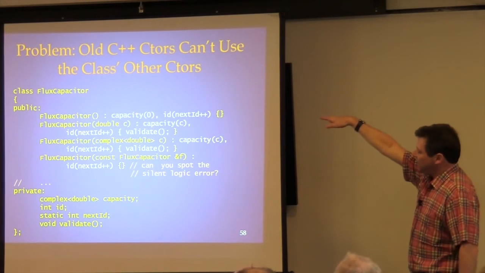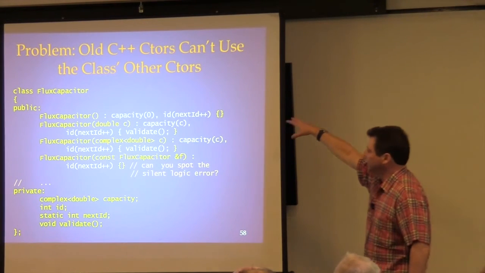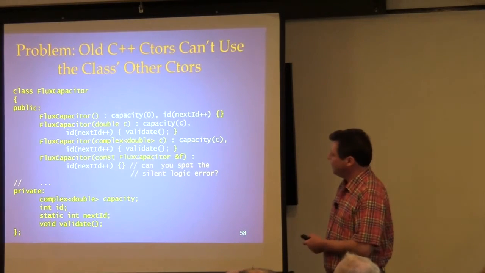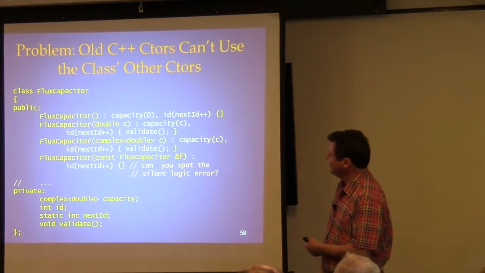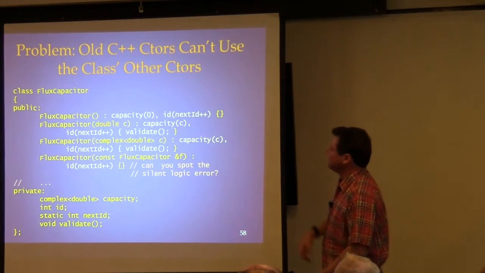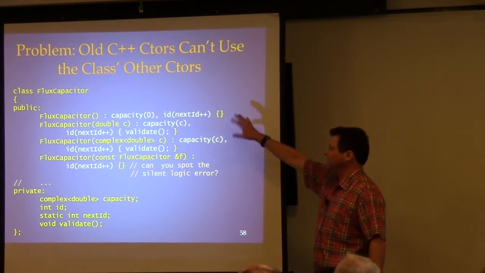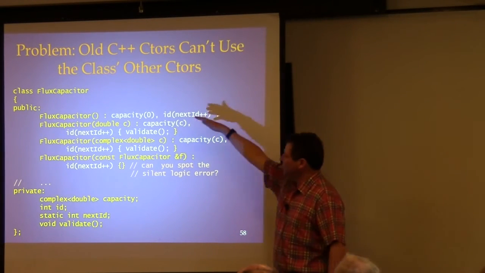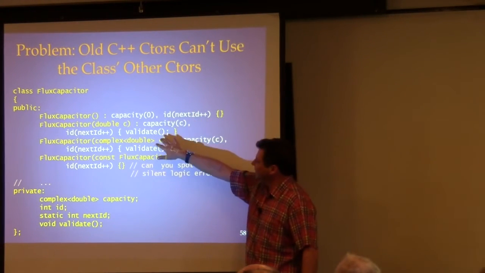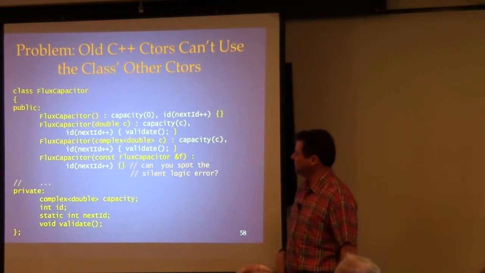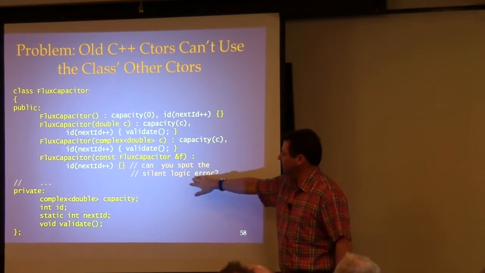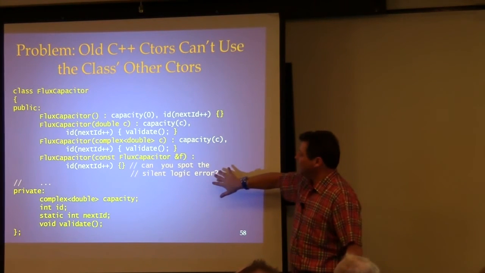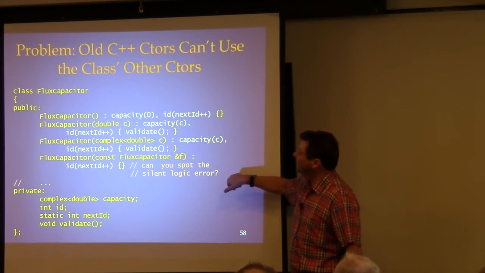So let's say we're trying to model flux capacitors. Here are four different constructors for flux capacitor. Actually, in this case there isn't a workhorse one. I'm sorry, this is the example of old C++. So everyone duplicates effort, which means you now have real potential for error. If you leave out some of these steps in any one of these constructors, you'll be in trouble. And in fact, there's a logic error here. I'll get you started, see if anybody can spot it. It's not going to be diagnosed by the compiler, most likely.